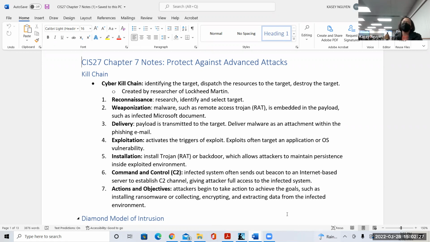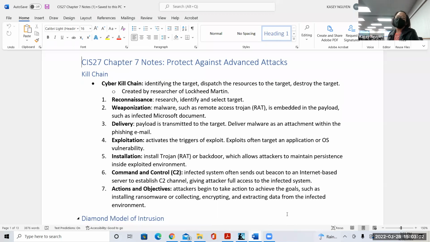So the cyber kill chain was actually created by Lockheed Martin. And in the cyber kill chain, you have these 7 phases. So it's going to be very similar to what you see in the cyber attack, but there's some slight difference, right? So the stages are going to be similar. So the first stage is the recon. It is almost exactly the same as if someone was attacking normally. So that's gathering information and researching and then identifying the potential and selecting the target.